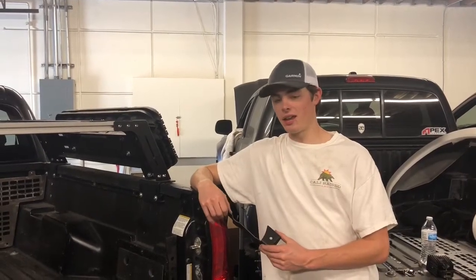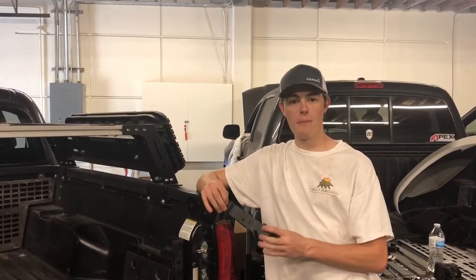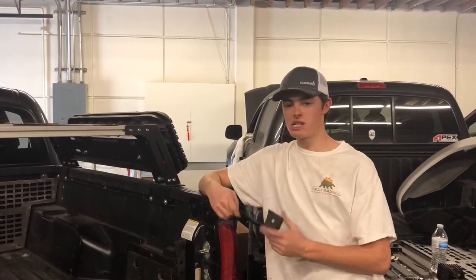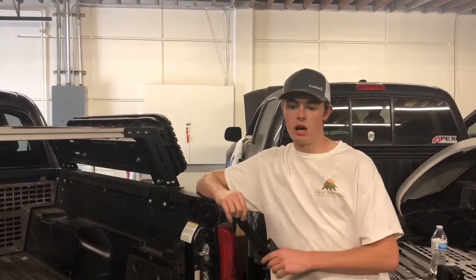Hey guys, today we're here at Cali Raised LED and we are going to show you a little tutorial about our bed accessory mounts. We have these available for the 2005 to current model Toyota Tacomas. It's a great little mount.